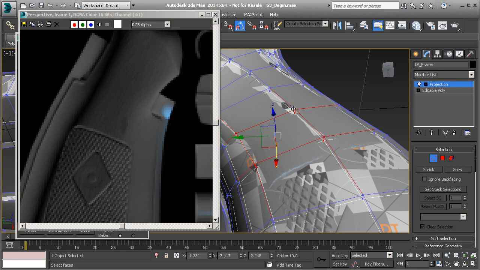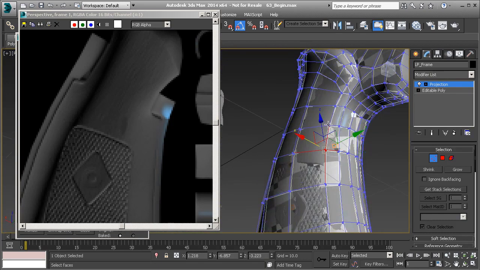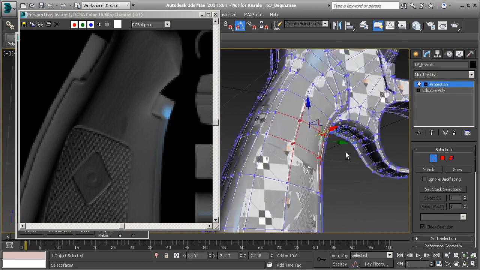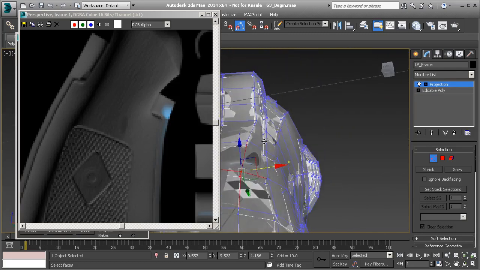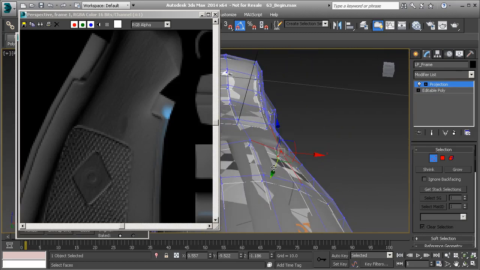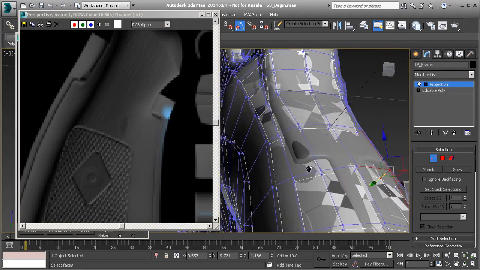So let's take this, pull that out in the X a little bit more. Same thing here. Okay. And there's that spot right there. Okay. Let's take that one, let's pull that out. And then we've got one more right here.